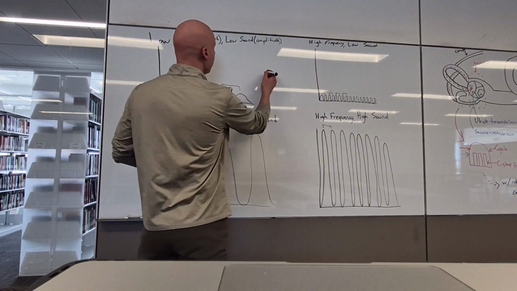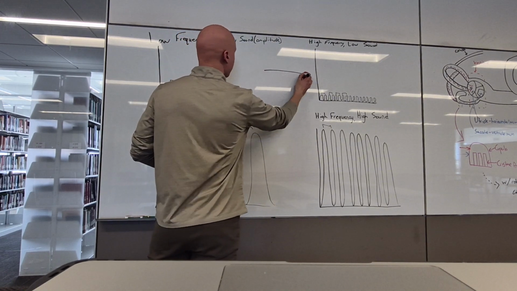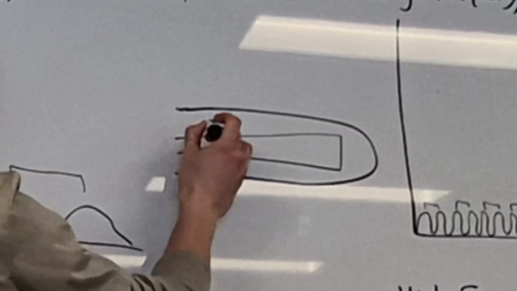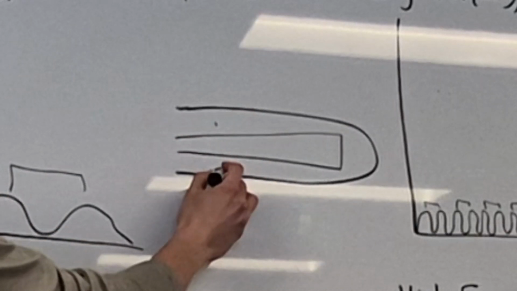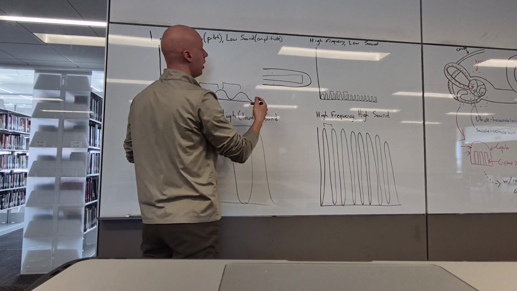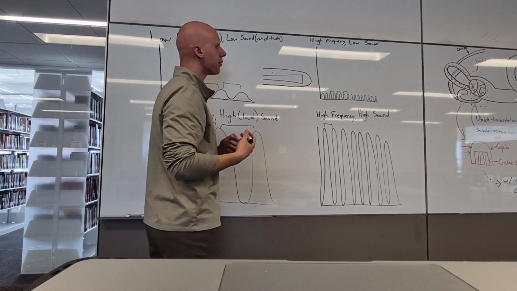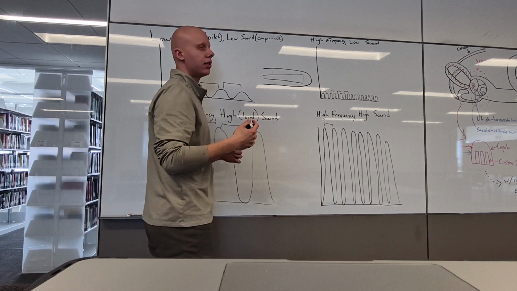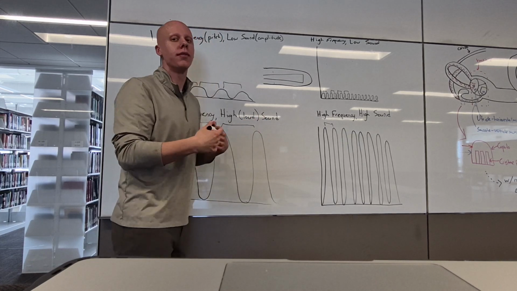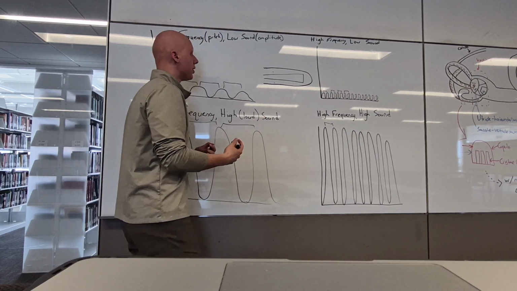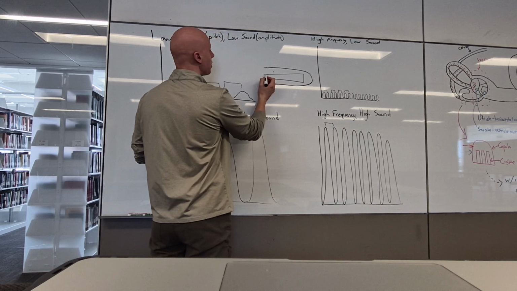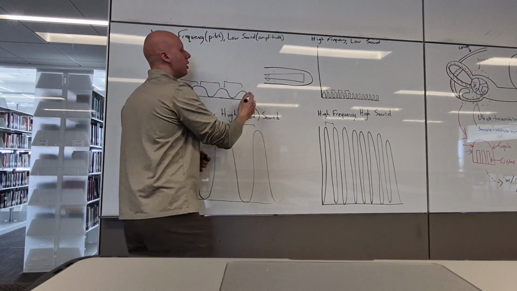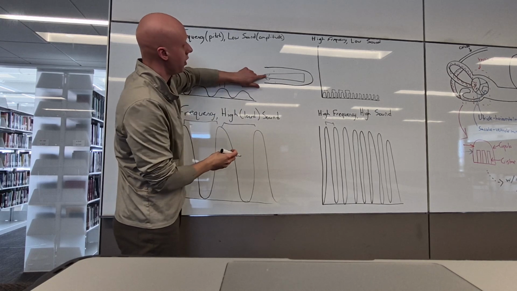And remember, on the cochlear duct, so let's just draw the cochlear duct real quick. This is the scala vestibuli, this is the scala tympani. If you have a sound wave that is of high frequency, that means that the perilymph is going to bend the cochlear duct at the base of the cochlear duct right here.